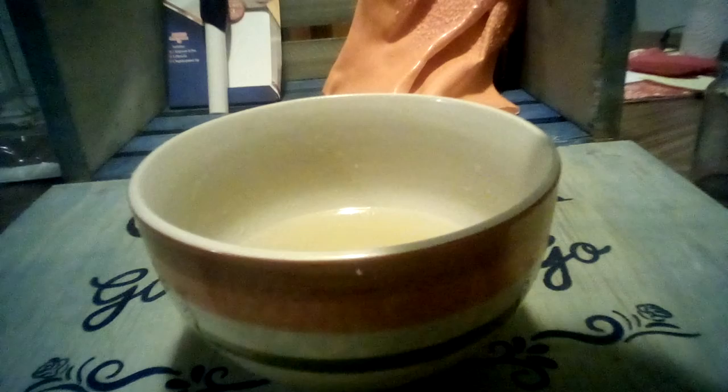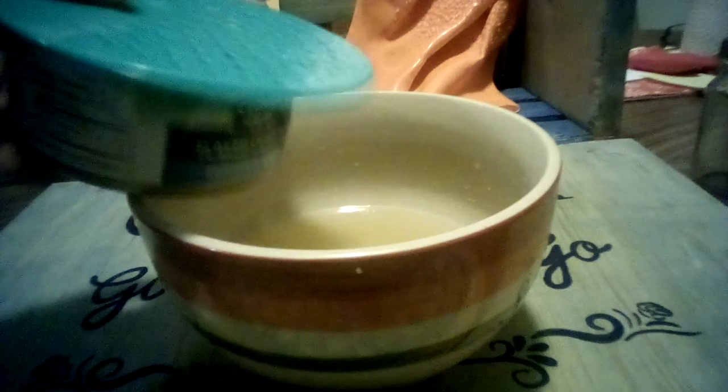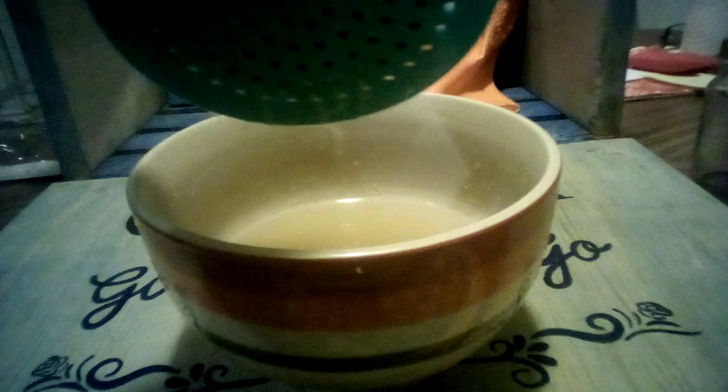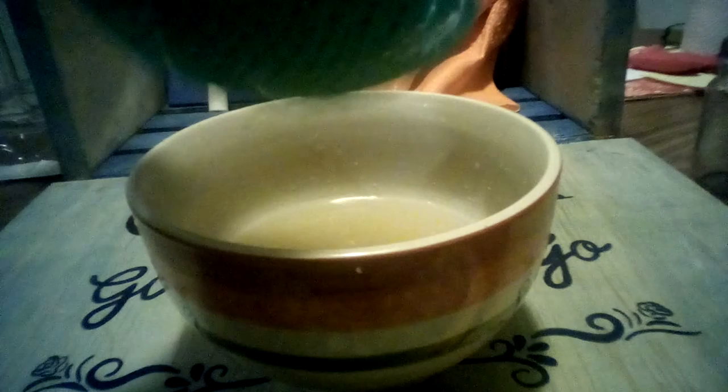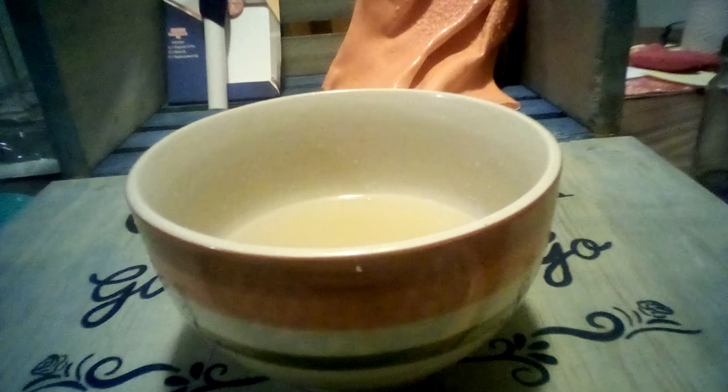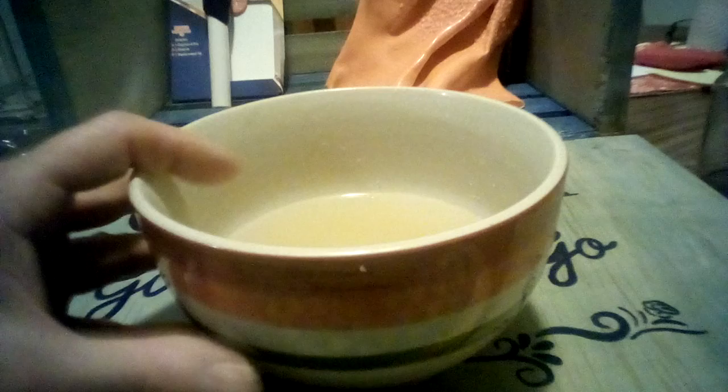It worked very very well — nothing fell out, nothing came out with the water. Now I'm going to try it with a can of tuna because this is a wider mouth. It's draining a little bit slower but there's not as much water in a can of tuna as in a big can of vegetables. It's doing its job beautifully, so this is a pass. We're going to give this a five out of five — it's easy to use, it's small, you can just rinse it off and put it in your drawer. Perfectly drained can of tuna without all the juice, water, and oil all over the place.